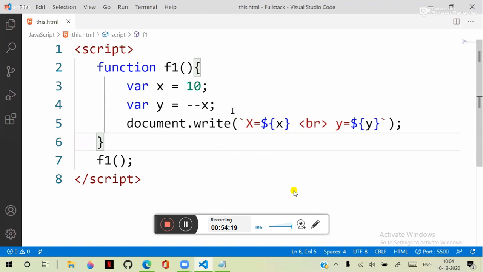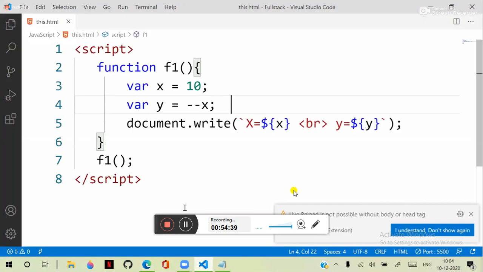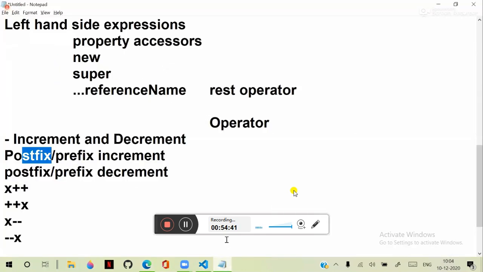So that is the point about postfix and prefix increment and decrement. That is the general thing. So these are the increment and decrement operators.